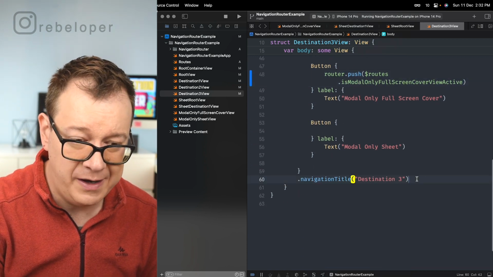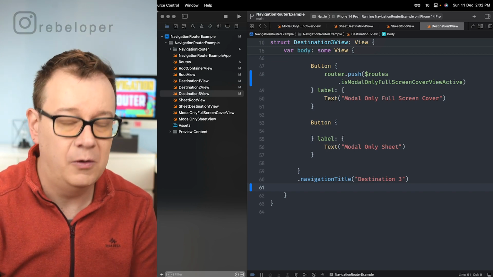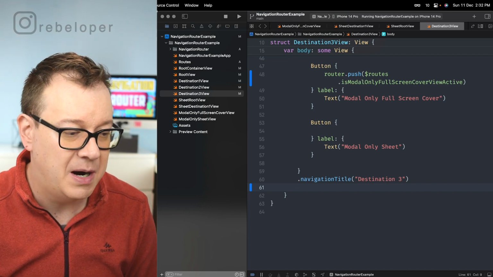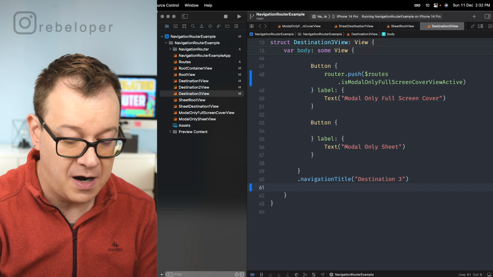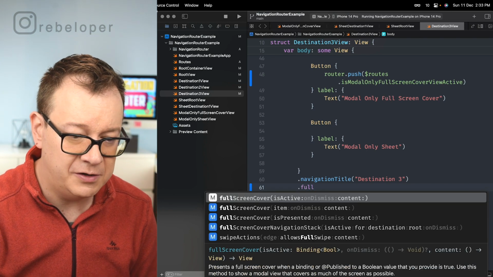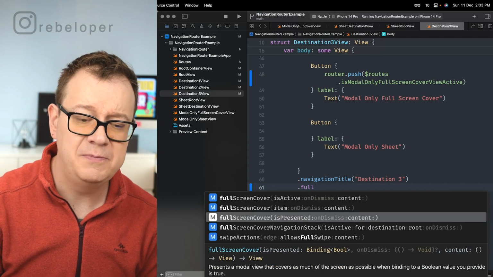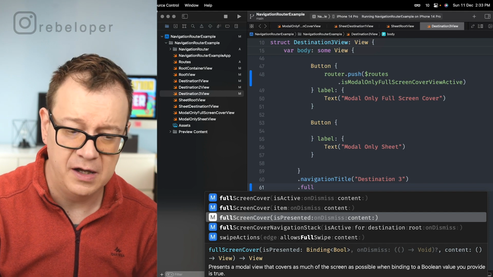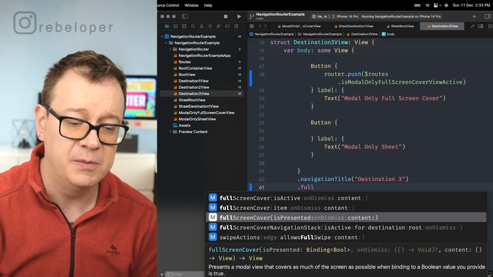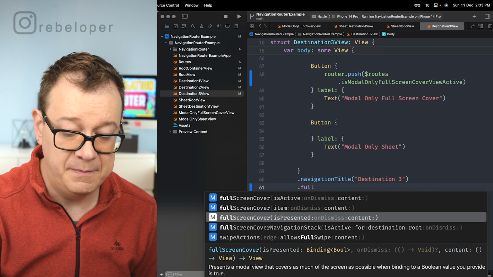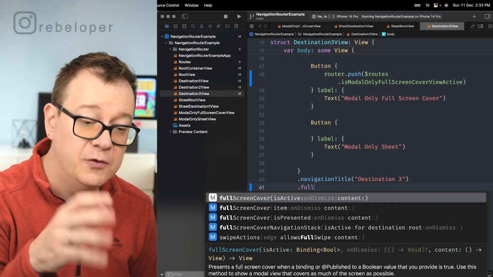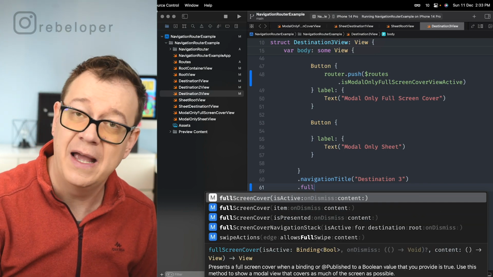So we go all the way down here. With sheets or full screen covers, you always have to set them up. We are going to create a full screen cover, so .fullScreenCover, and you already know isPresented, onDismiss and content. This is coming from SwiftUI.